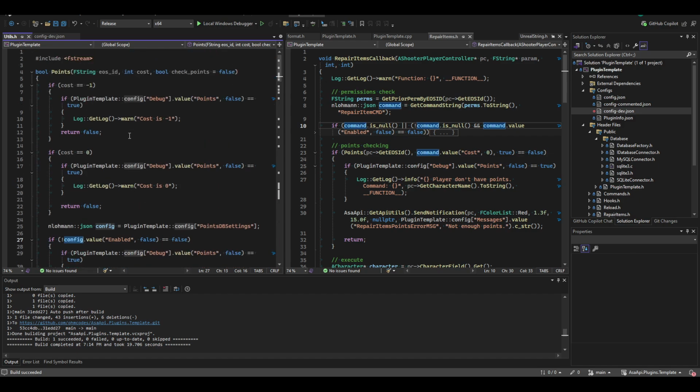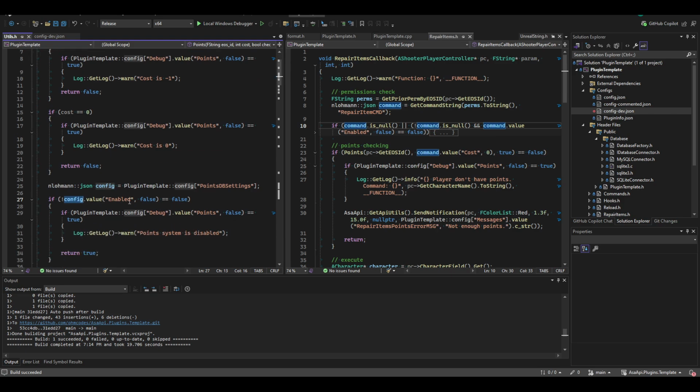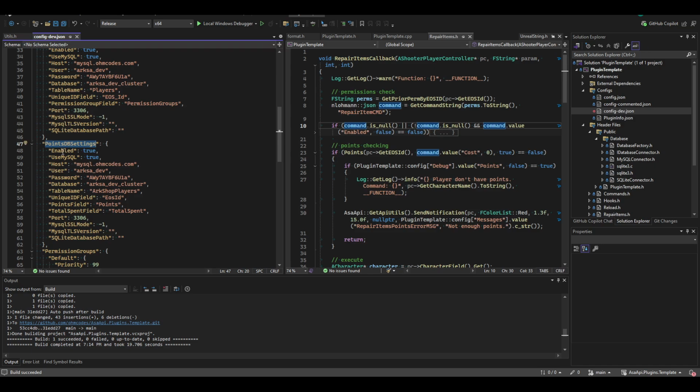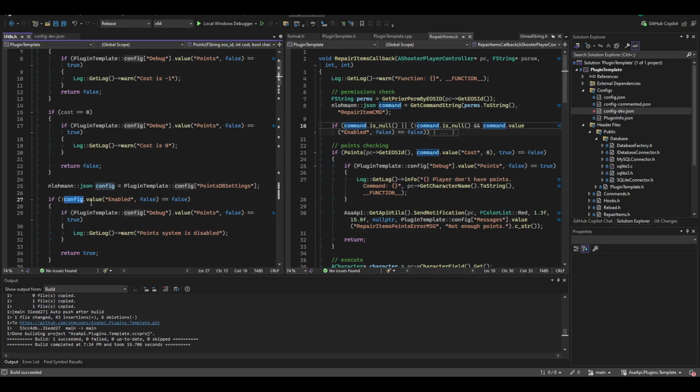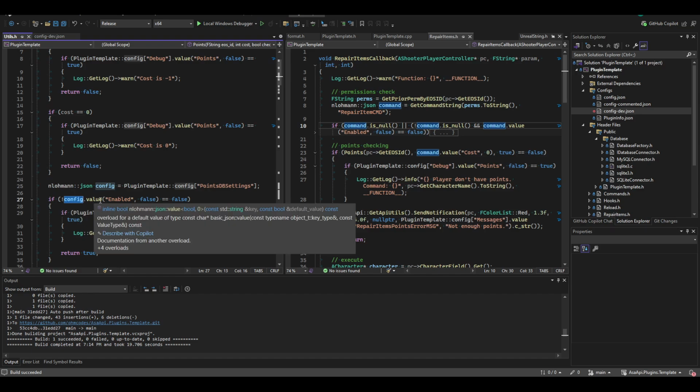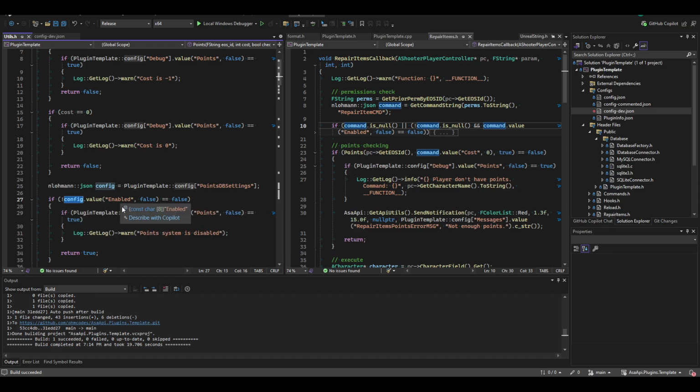Config. Oh yeah, this one. We declare it points DB settings, and then enabled. Enabled config value. We're getting the value. Oh yeah.